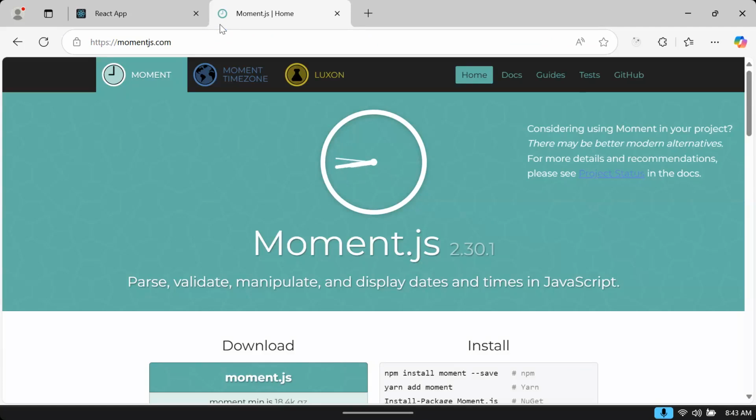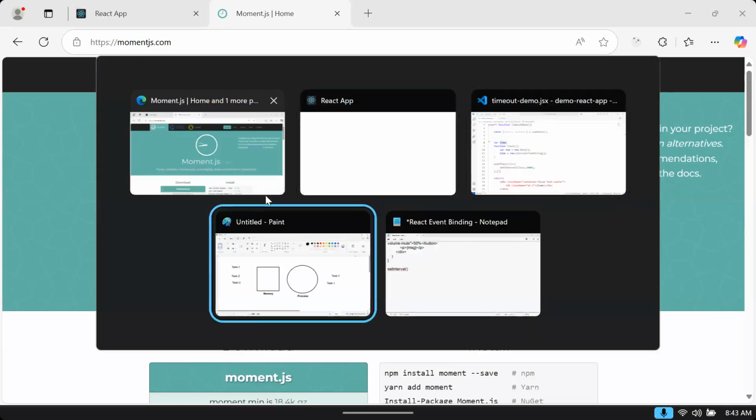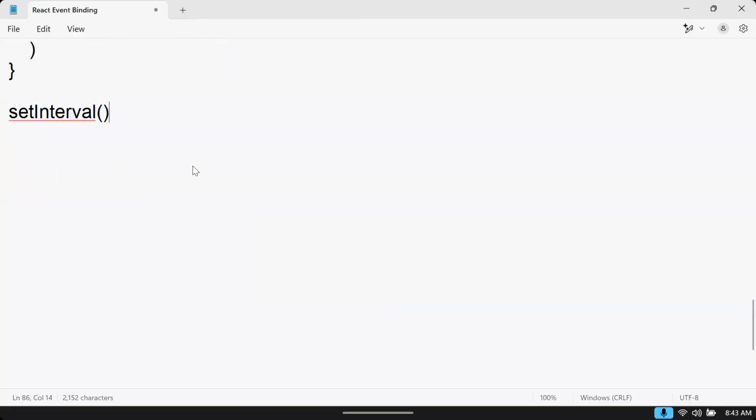So the total concept is interval. Interval is used to handle throttle.